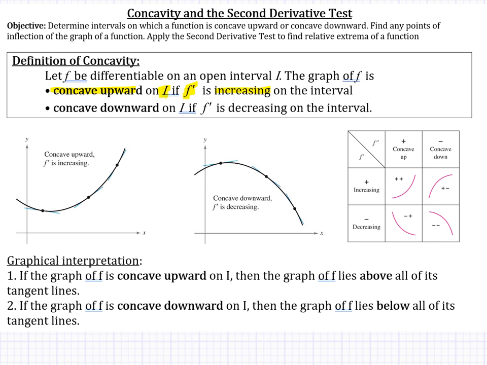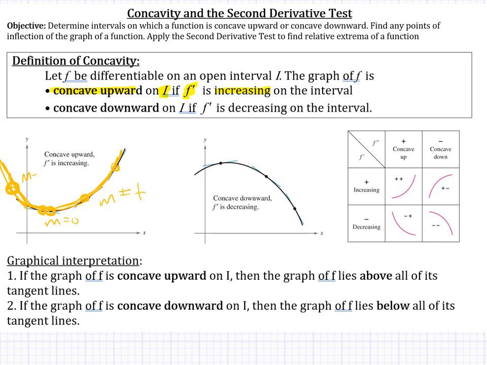Well, what does that mean? It means your derivative is getting bigger. Look at this curve right here. If I think about what the slope is here versus here versus here, I can even extend the graph further this way. If I look at the slope over here, the slope is negative. Somewhere right around here, the slope would be 0. And then here, the slope is positive.